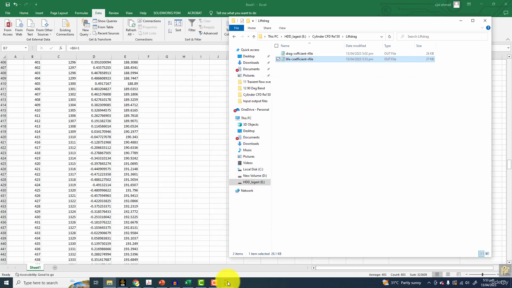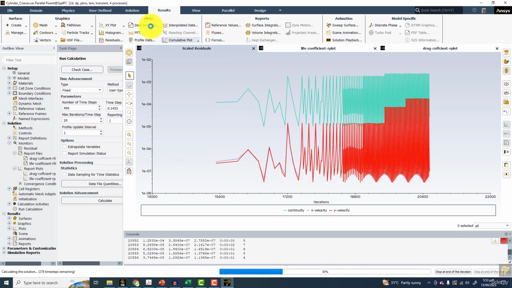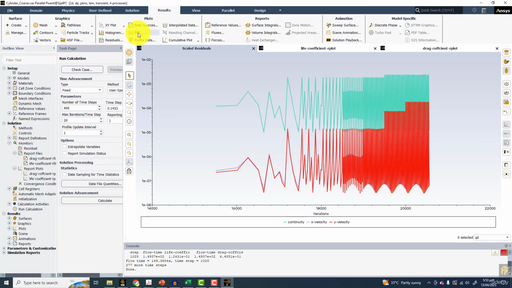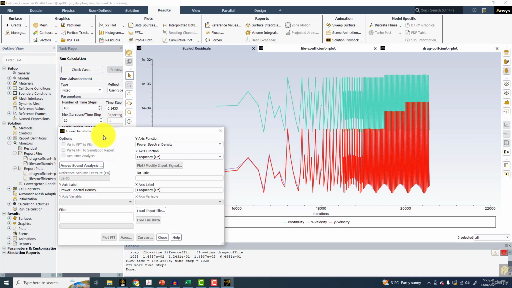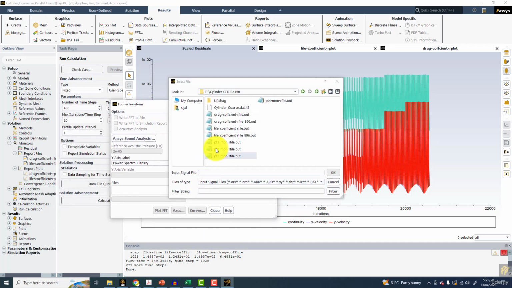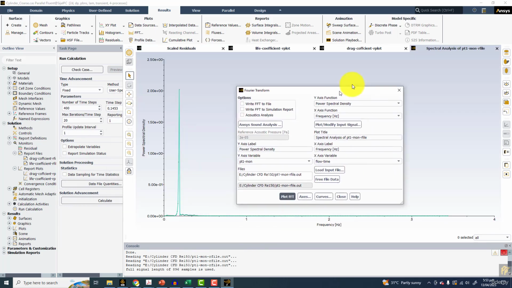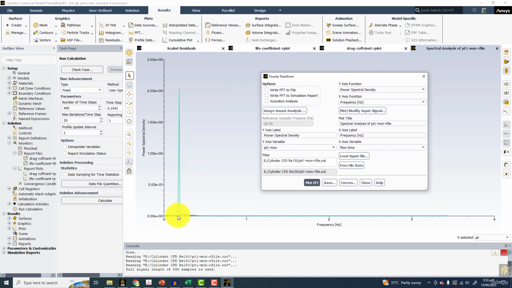Then you have to go to Fluent, and from the results you can see we have the FFT, fast Fourier transform, and you can use any file. For example, if I use the 0.1 file and plot, you can see the dominant frequency is around 0.187.